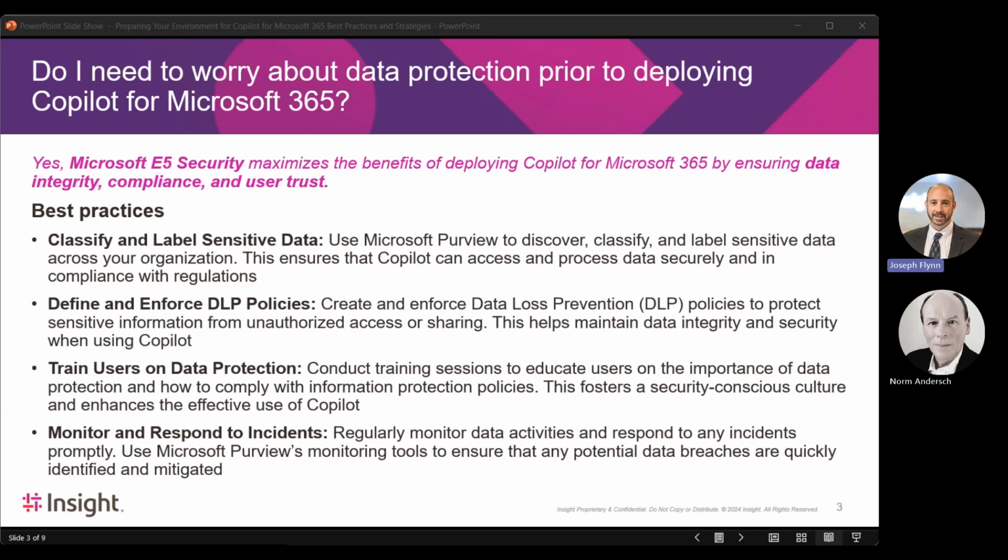It's indexing pretty much the entire tenant. It's doing user-based indexing, tenant-wide indexing. So how can you customers drive security around the data so they prevent data leakage? And if we look at the biggest concern for most customers, it's data leakage, because a lot of times they simply don't know how much data they have and who has access to it. So Norm, where would you drive that conversation for customers and recommendations around the data protection?